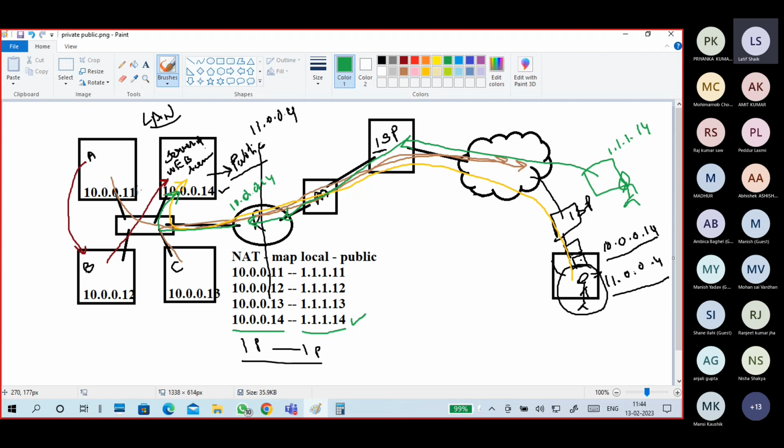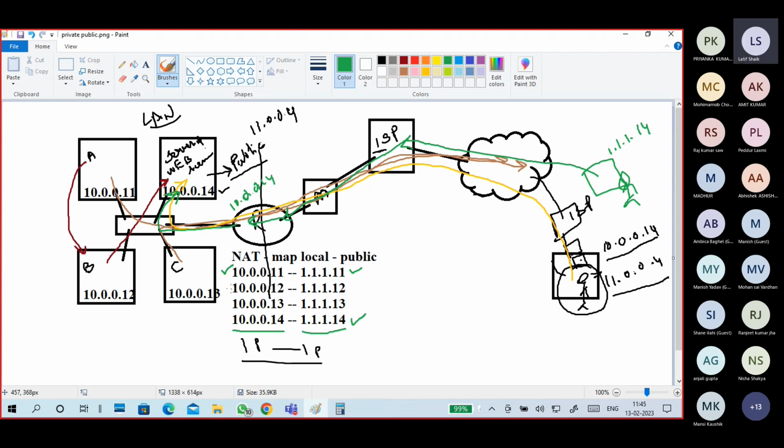Same goes when A wants to send a packet outside. It goes up to this private IP, and once it crosses, it is sent outside with this IP address.